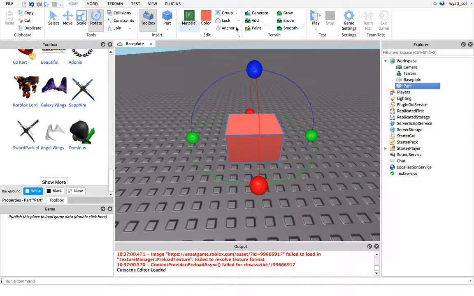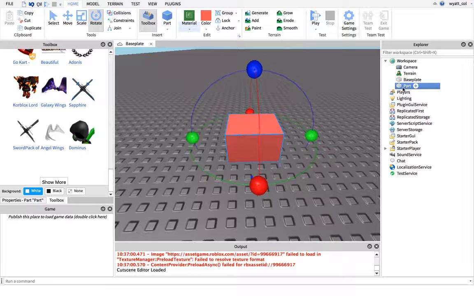Alright, so now that we have that, what you want to do is start making a game, and where you start, you have to come up with an idea for a game. Now, I'll have a couple other videos where I brainstorm ideas, but for this video, I'm just going to be showing the basics and how to code in Roblox.